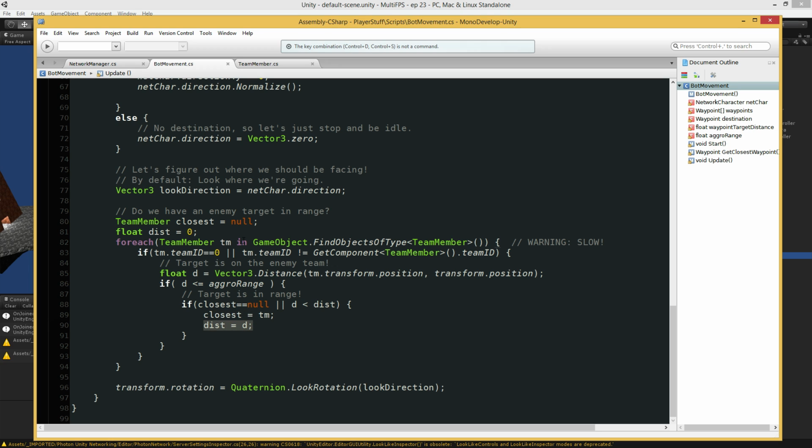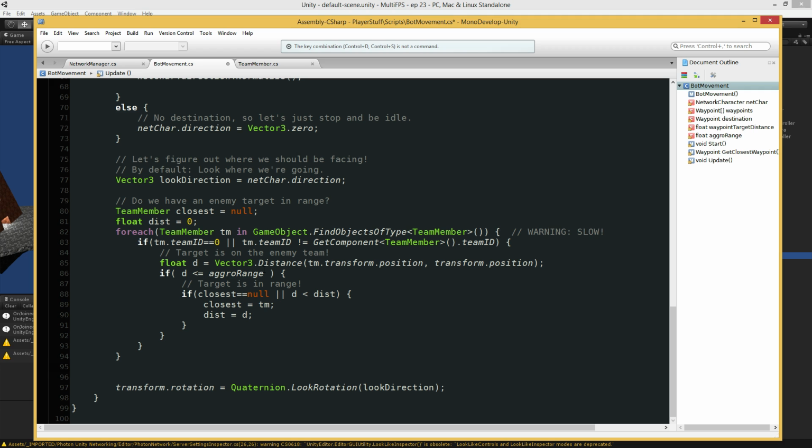The next time we pass through this, where we find an enemy that's within range, we'll have to check to see. Clearly closest won't be null, so we'll move to this bit, and then the question will be, is this new target closer than our old target? If so, then that becomes our new closest target. So we look through all these things. I will point out there's still a glitch in here. Extra points if you found it already.